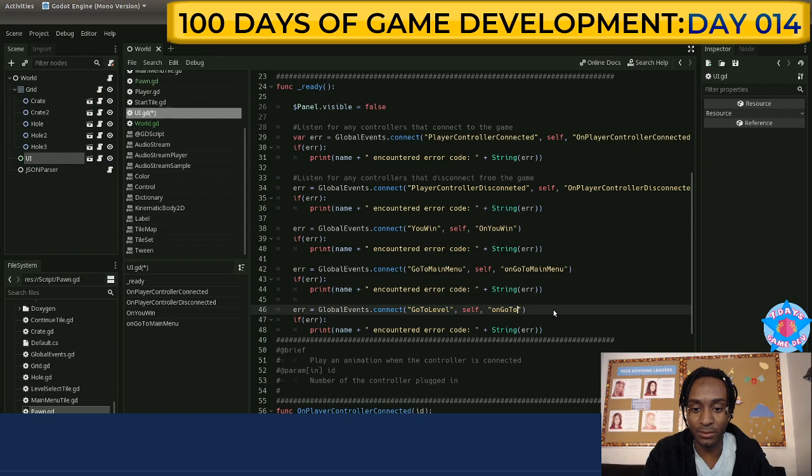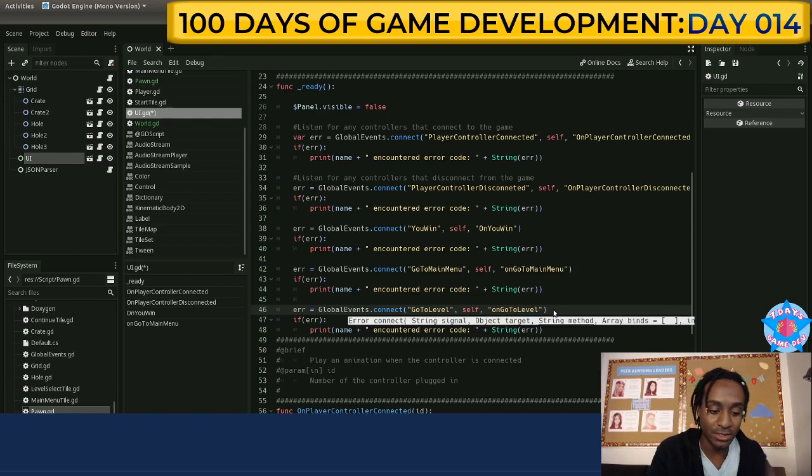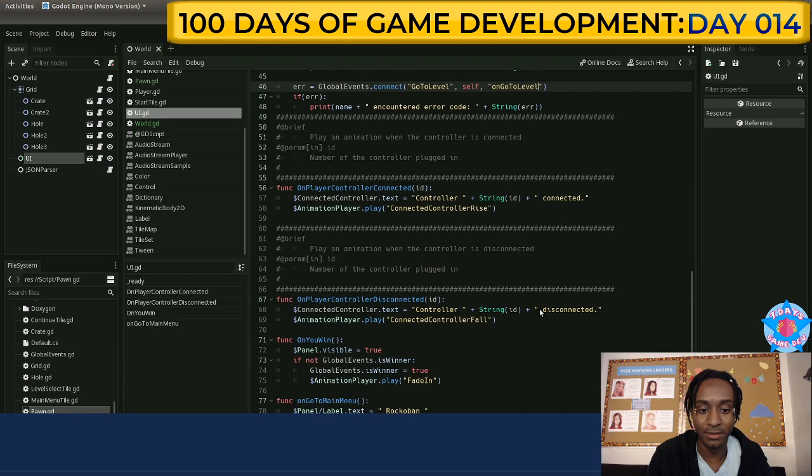On go to level, this function takes in a parameter, so I gotta make sure that I discard it.